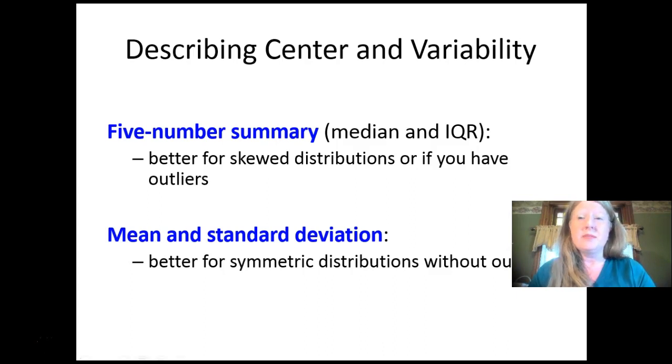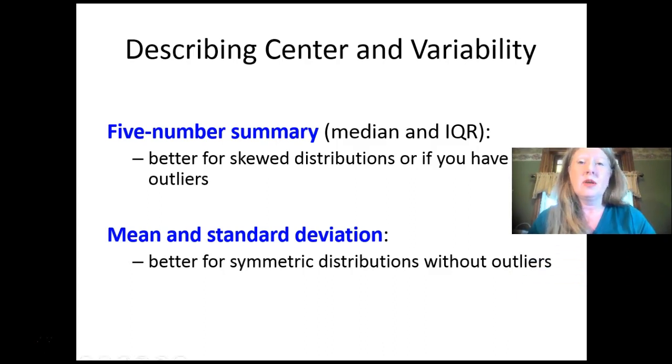Now, if the distribution is symmetric and has no outliers, or it's fairly symmetric, it might not be perfectly symmetric, then the mean and the standard deviation might be your better options. I think that more people probably have an understanding of what it means when we say the mean or the average, and they might have heard about the standard deviation and understand that a little bit more compared to something like the interquartile range. Of course, if your distribution is fairly symmetric, then the mean and the median will likely be very close to each other, if not the same. So in that case, it really might not matter if you choose the mean and standard deviation versus the median and IQR. But definitely if you have skewness, consider reporting the median and the IQR.